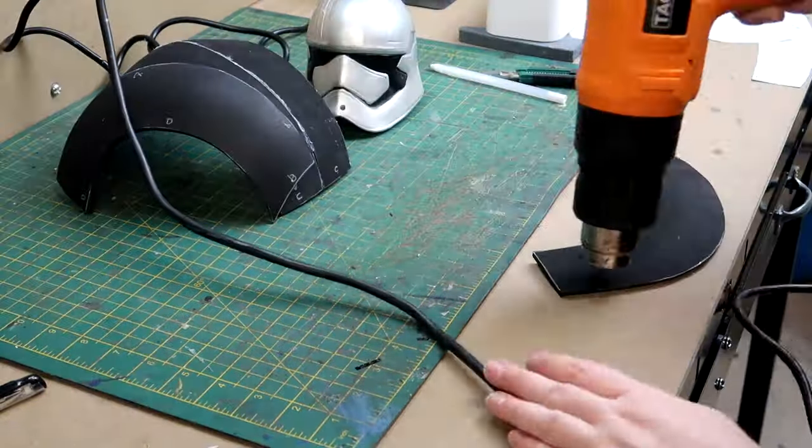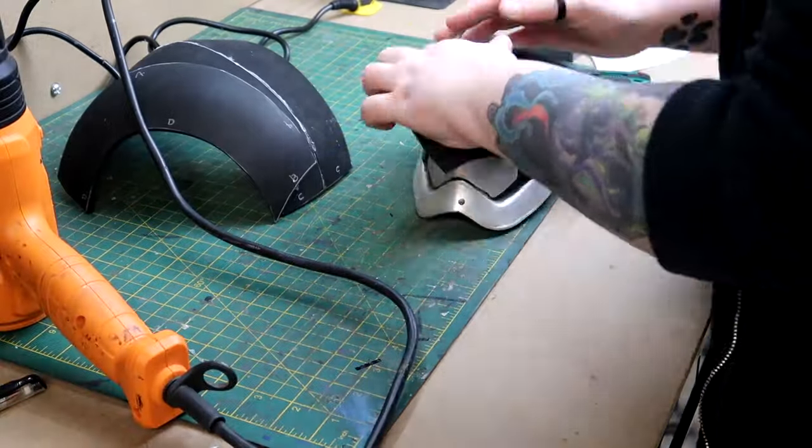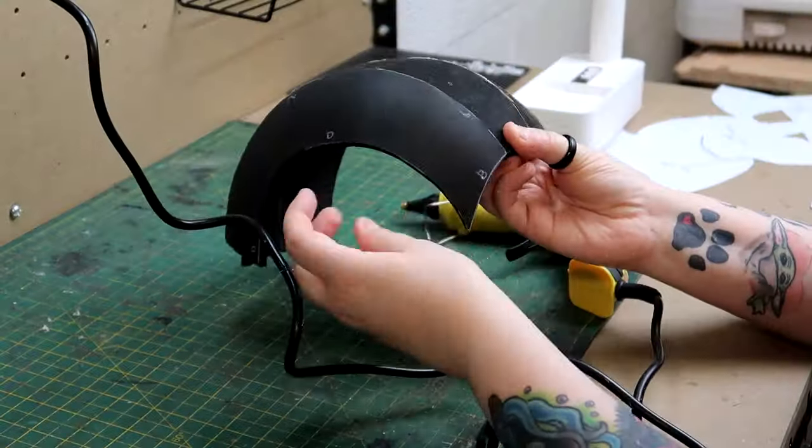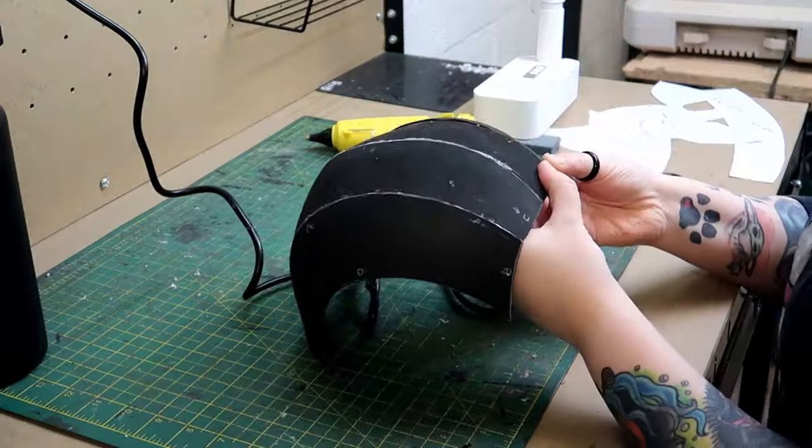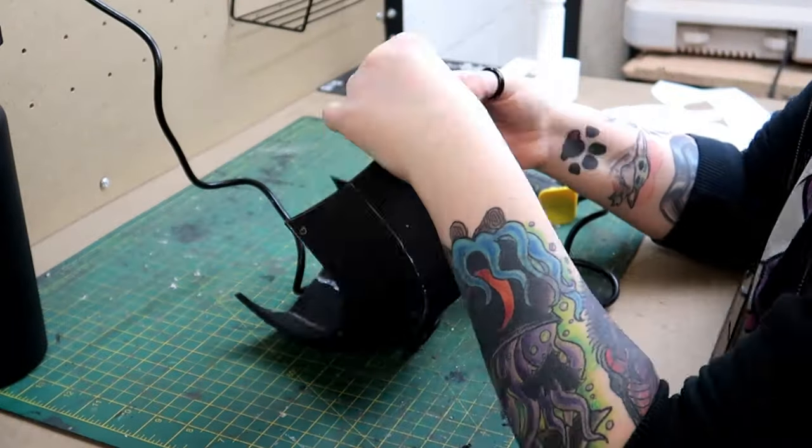Still following the template, I cut out more sections that are going to go on the top. And because this cowl is obviously round, I heated up most of the pieces of foam with my heat gun and shaped them into place into a curve before I stuck them together.